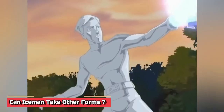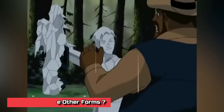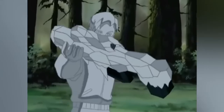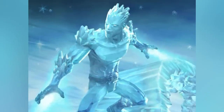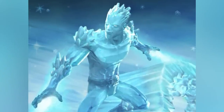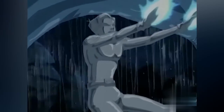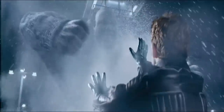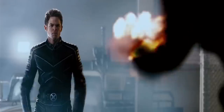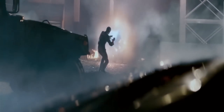Can Iceman take other forms? Holding on to his persona and powers, Iceman can transform himself into vapor. In this form, he can penetrate machines to disrupt them and slide through the tiniest cracks to escape. He can even use the vapor around him to enhance himself into a gigantic size with supreme strength. One has witnessed Iceman melt, rain, evaporate into a cloud, and then simply reassemble himself. If needed, he can also become incorporeal and be in different places at once, holding his gaseous form for an indefinite period of time.